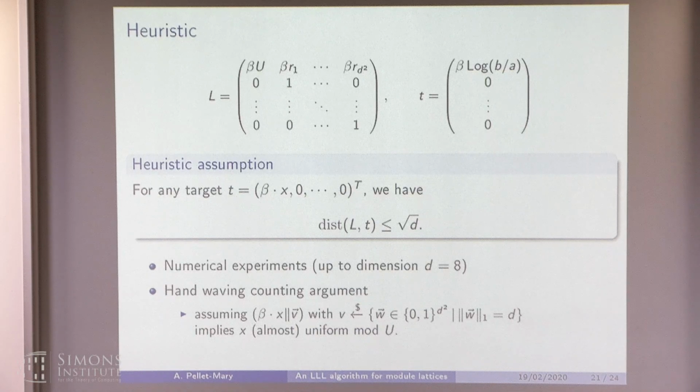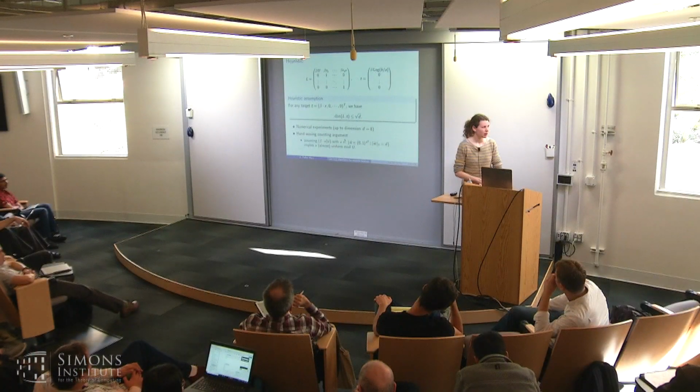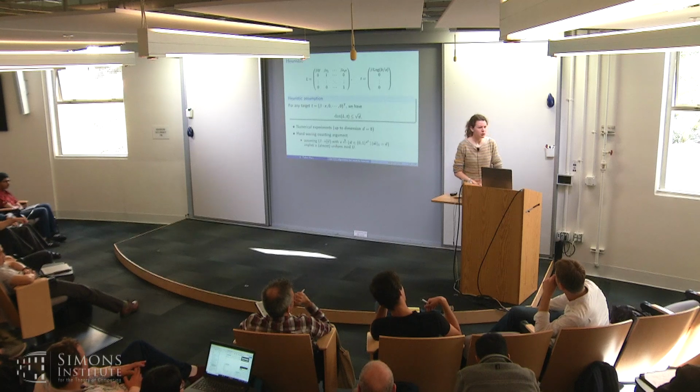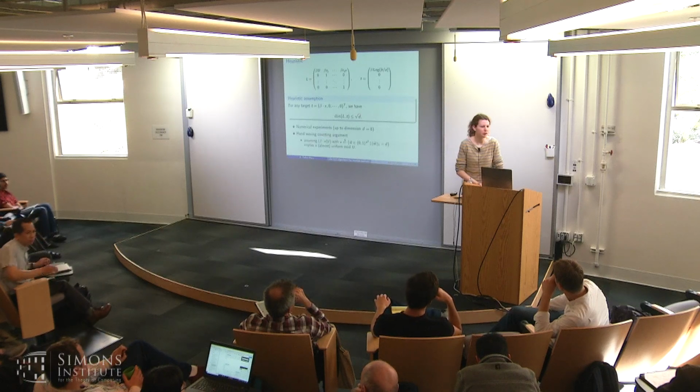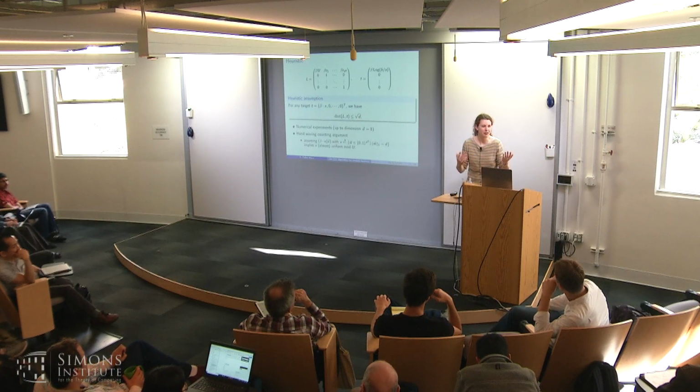So your CVP oracle is a heuristic as far as the complexity is concerned, but you've implemented it, right? How did it work out in practice, with all the RIs, when you do the CVP? How painful was it? How close were we to the target? It was relatively easy to solve CVP. We could have lattices of relatively big dimension, like 150 or something like that, and it was relatively close to the target, as we were expecting. But in dimension 8, we can make a distinction between square root d and log d.